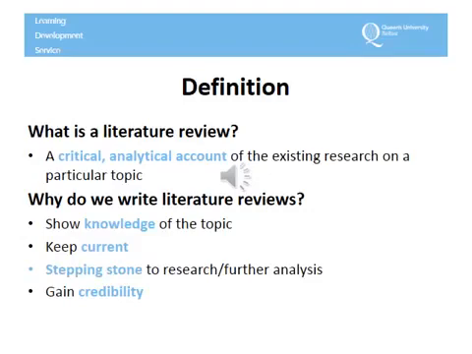In the simplest of terms, a literature review is a critical and analytical account of existing research on a particular topic. There are a number of reasons why we might be required to carry out a literature review, such as to show knowledge of the topic, to keep our work current and relevant, to create a stepping stone between literature and our research or analysis, and to gain credibility within our field.